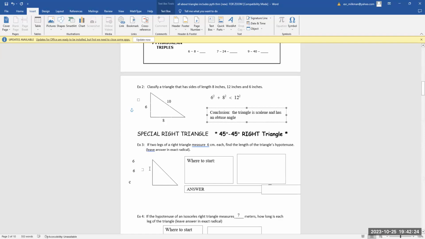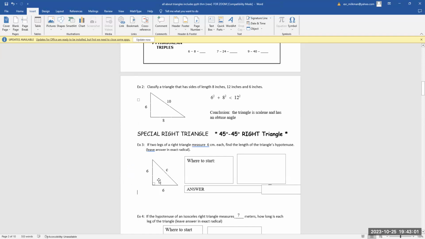So I would consider that if you wanted to illustrate the right triangle, you might want to try to draw to scale, draw the right triangle. Here, I'll put my right angle in there. Okay. Try to move it over. And label the two legs of the right triangle. Recalling the two legs are the ones that are not the hypotenuse. So this will be a leg of length 6 centimeters, and this has a length of 6 centimeters. And we usually call the length of the hypotenuse little c. So where do you start?